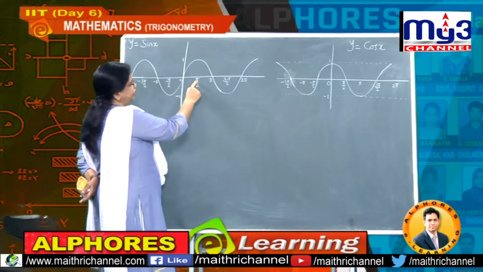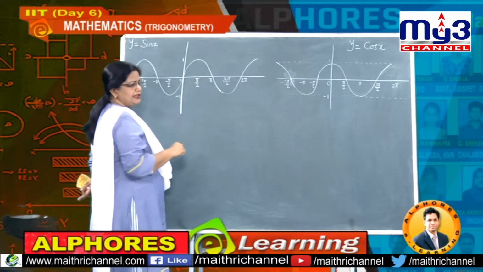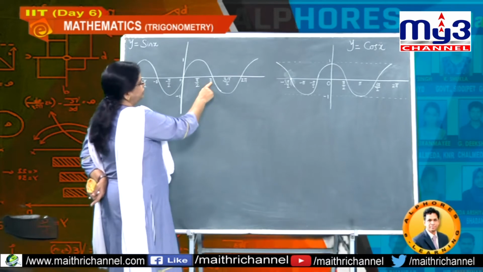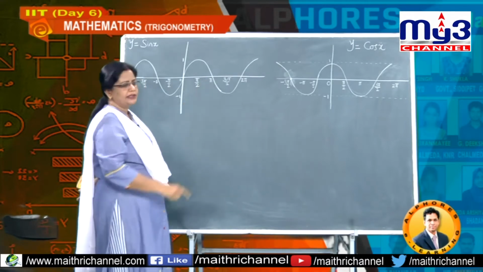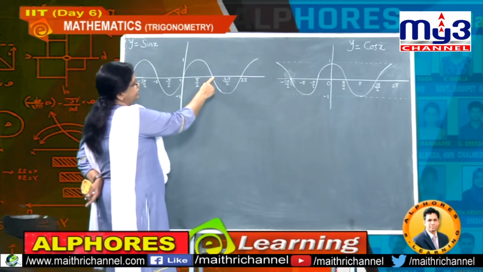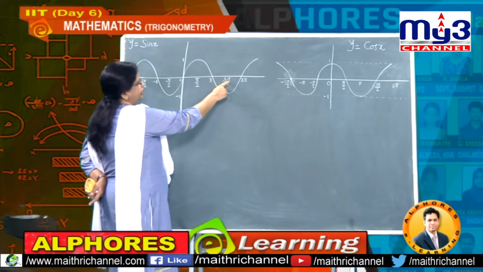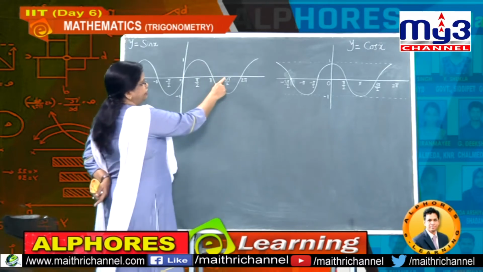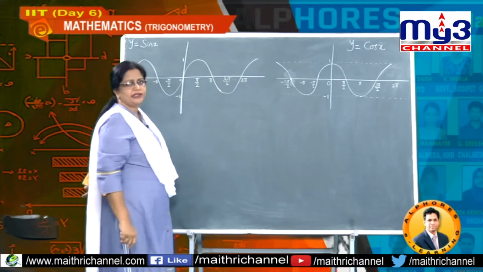And after that pi by 2 means 90 degrees, 91 degrees, 92 degrees, 92.33 degrees, 92.5 degrees, like that up to here 180 degrees. Pi radians is 180 degrees. And after that 180 degrees, 181 degrees or 180.0 degrees, etc. up to here 3 pi by 2, that is 270 degrees. Then again 271 degrees, 272 degrees up to here 360 degrees.